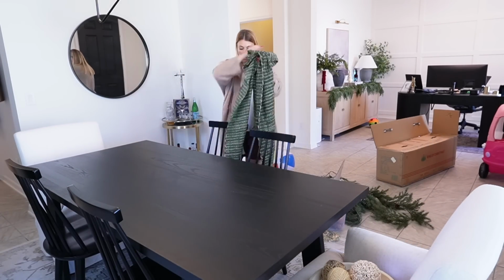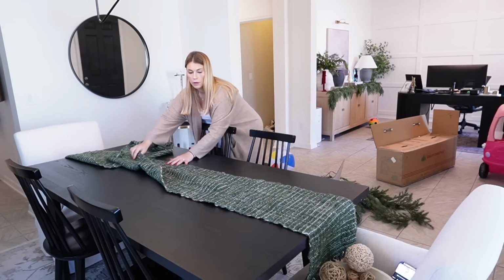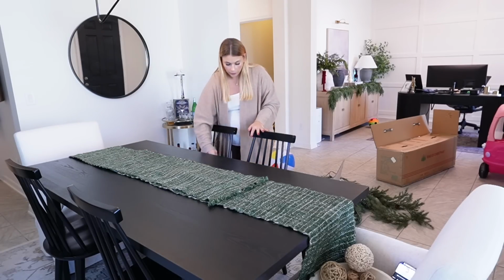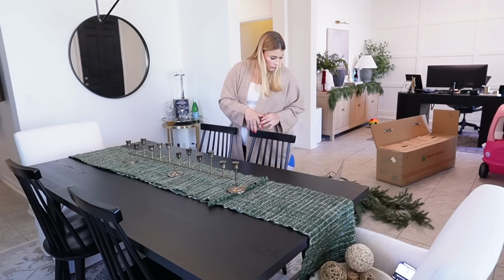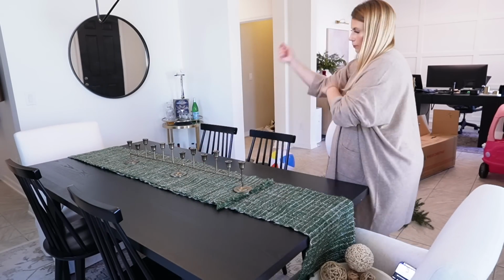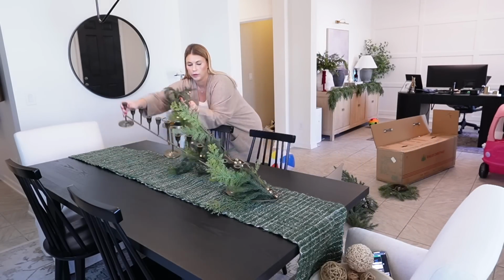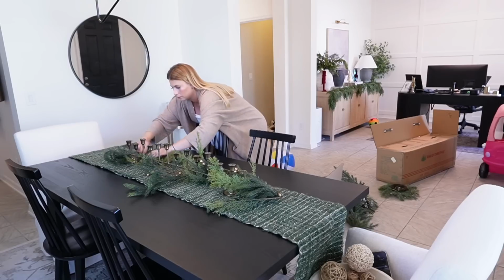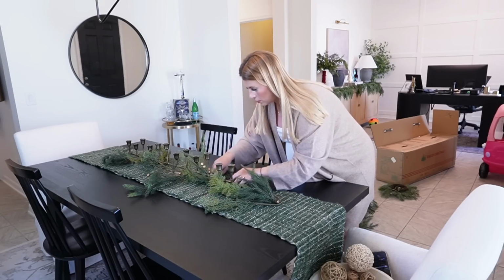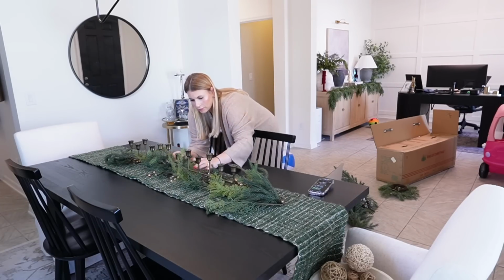As I mentioned, this may be the last Christmas that we spend in this house. Brian and I have been saving to buy or build a new house for a really long time now, and we're getting really close. Honestly, we're waiting for the right house to present itself. Obviously there's not going to be a perfect house, but we just haven't fully decided if we want to build or buy and then do renovations. I feel like building would be easier, especially having small kids, but we just haven't found the perfect house yet, and we do really love this house in the meantime, so we haven't been in a huge rush, but we are outgrowing this house pretty quickly.